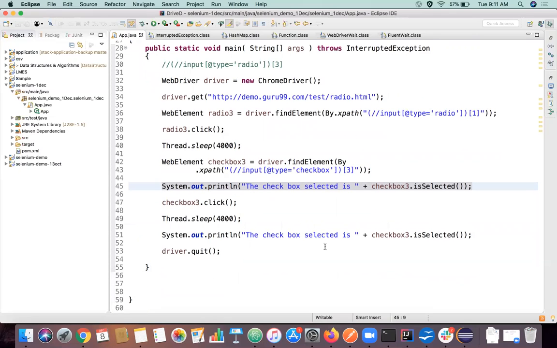So these are all very straightforward things. There's nothing too complex or special about checkboxes and radio buttons. I just find the particular locator. Generally, most of the time, ID or name or XPath should be okay. So once you find that, then probably we'll try to do certain things over that, right?